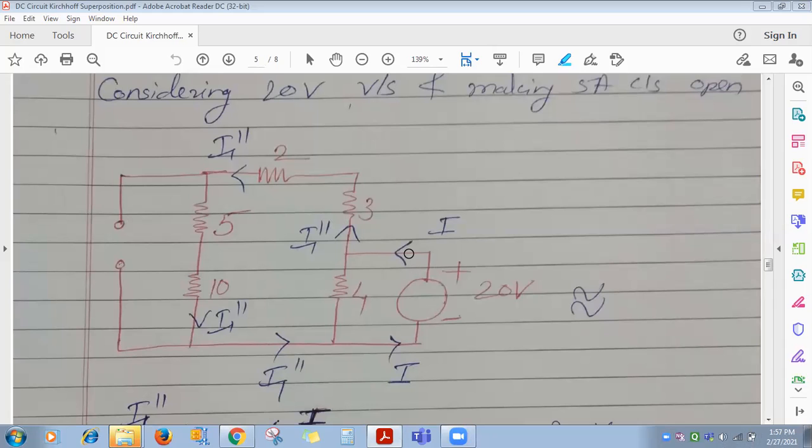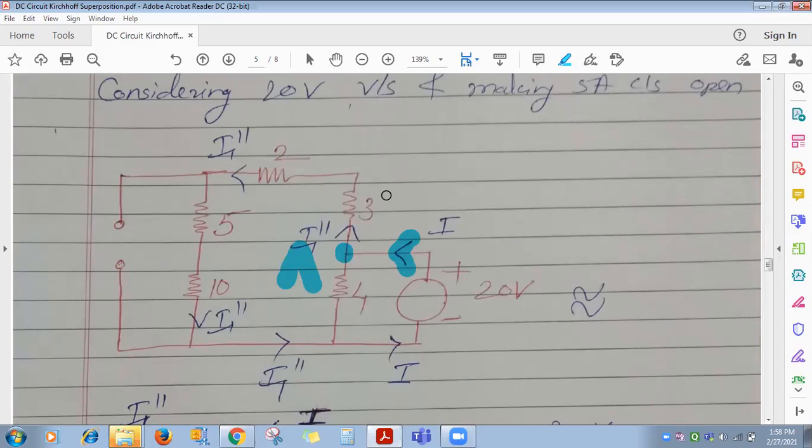See what I have done. The 5 ampere source you make open. The rest of the circuit will be as it is. This is only a single source, so we will use conventional current direction. I have used variable I. It will start from the positive terminal of the battery. Now suppose I denote this node as A. Once the current reaches node A, how many paths does it have? Two paths. One will flow through this 3 ohm branch and another through 4 ohm.